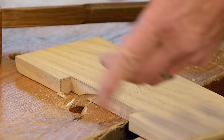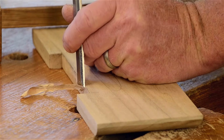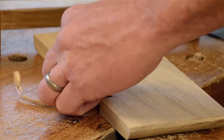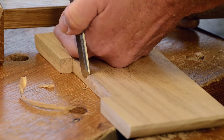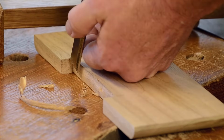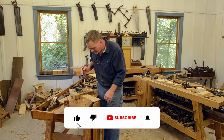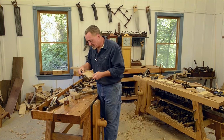I want a good tight fit here, but if it's a little bit open on the inside, I'm sure Mr. Young's clocks weren't, but for me, that's okay. He was very much a perfectionist. You can tell by a lot of his writings, he agonized over things. Oftentimes it seemed kind of silly to me, but it wasn't to him. But he was very much a perfectionist. But then again, somebody that can make wooden clockworks and make them work, I mean, gosh, you're going to have to be pretty much a perfectionist.